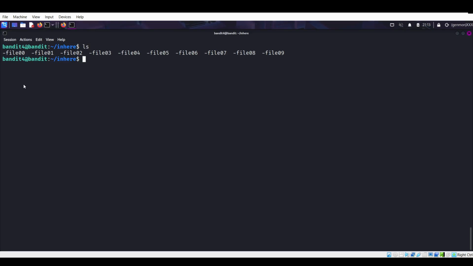Now what you want to do is find out the type of files these are. For doing this, we can use the file command. The way you use this is you just write file and you specify the file name. So let me try this and see what it gives us. So it says that it's data. It's not an ASCII file that we're looking for.